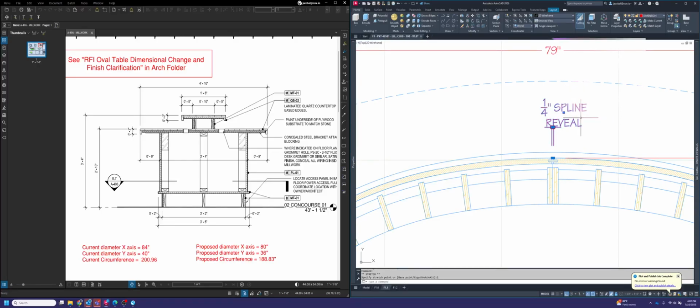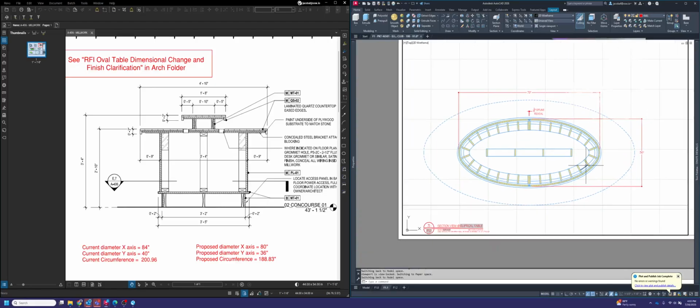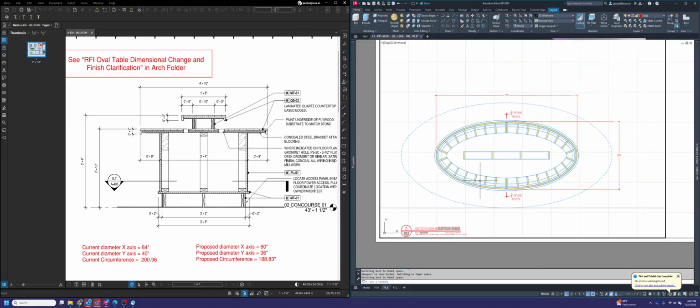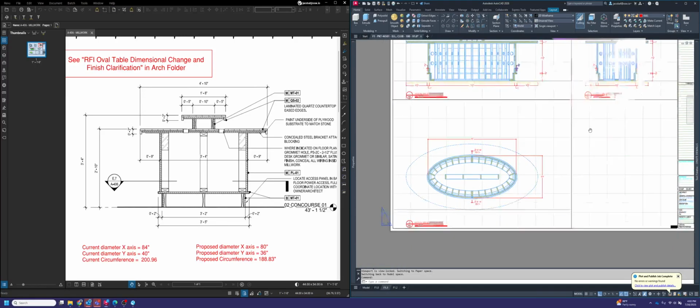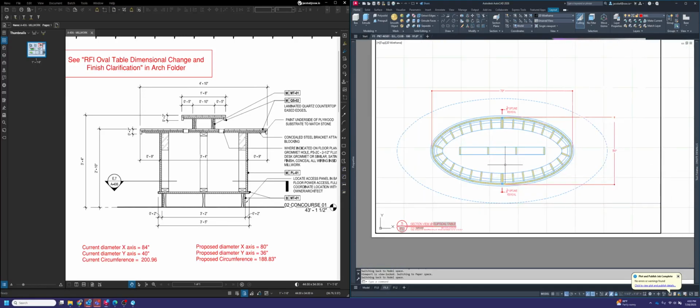Okay. Oh, we got that dimension here. I'm trying to move that off to the side a bit so it's not in the way. We can also make a copy of that dimension down below. I'm going to use the mirror command to make that happen. These don't have reveals here and here, so we're good on that. All right. Can we think of anything else that we need a dimension on this? That might be about it.